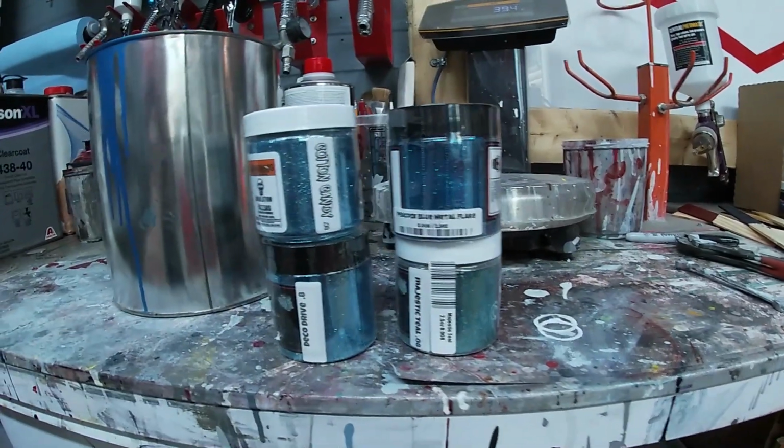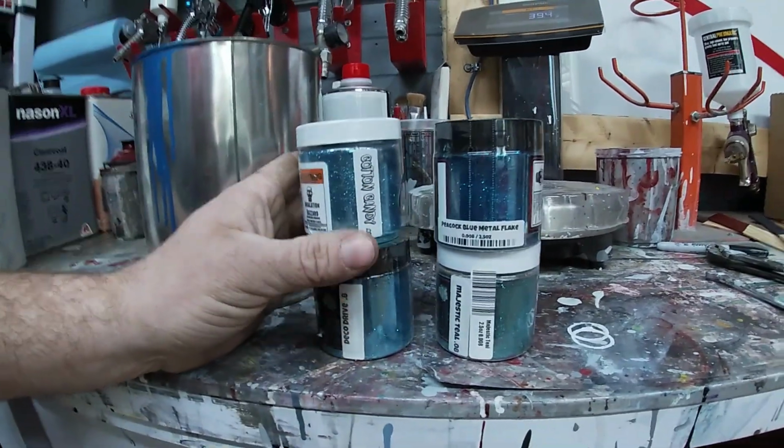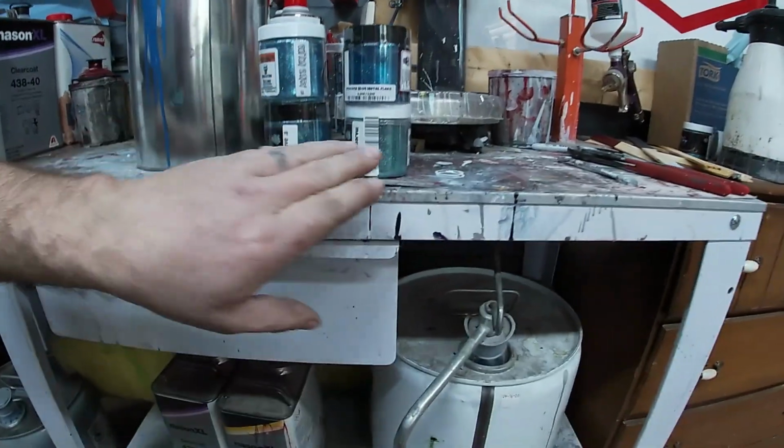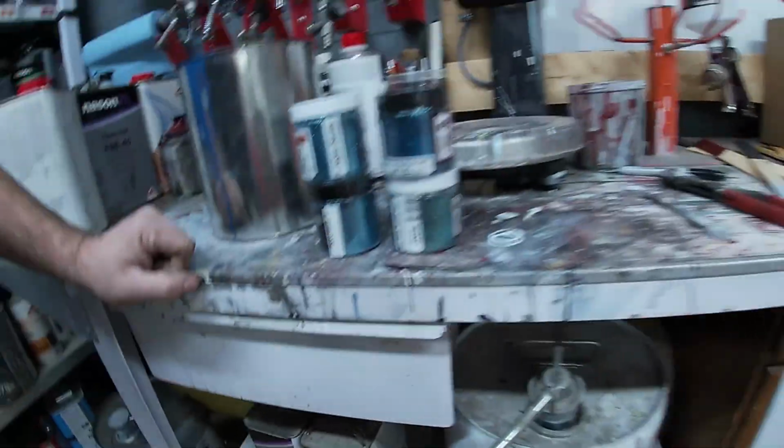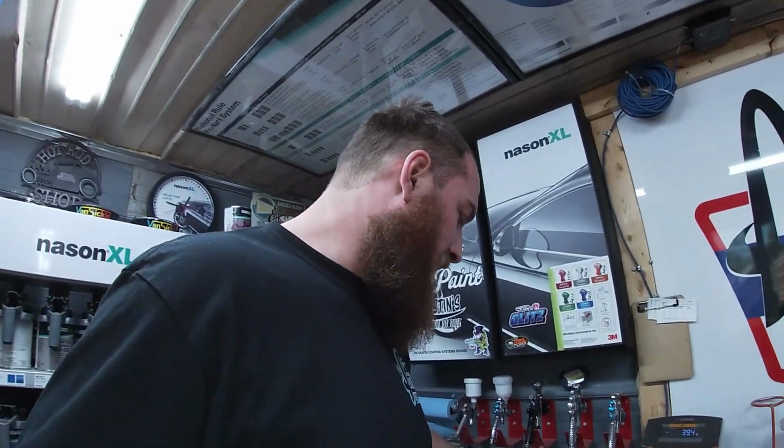And I really want you guys to be able to see it on camera and stuff. It's kind of the fun of doing it. I like this one too, this teal. It's a little closer to the logo, but anyways, we couldn't really make up our mind on one exact one. I kind of like them all, so that's what we're going to do. We're going to just mix and match them all together.